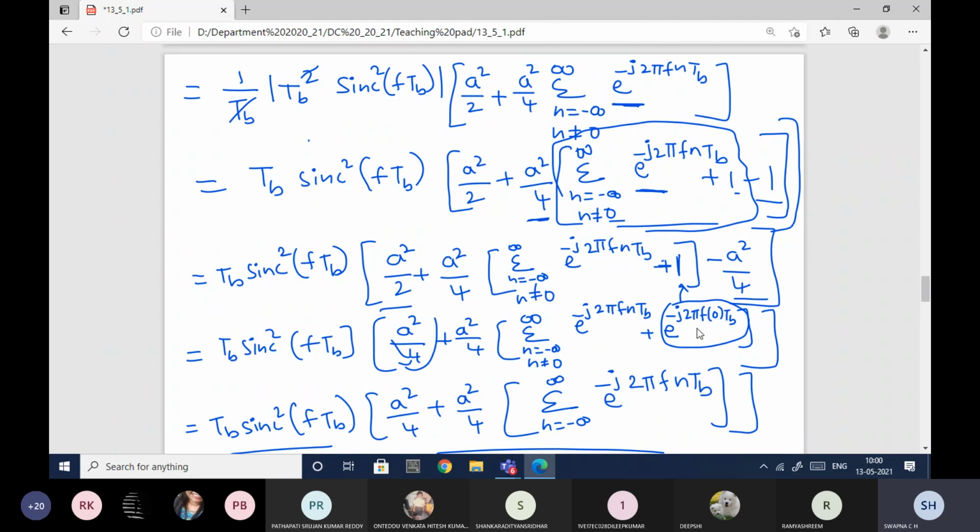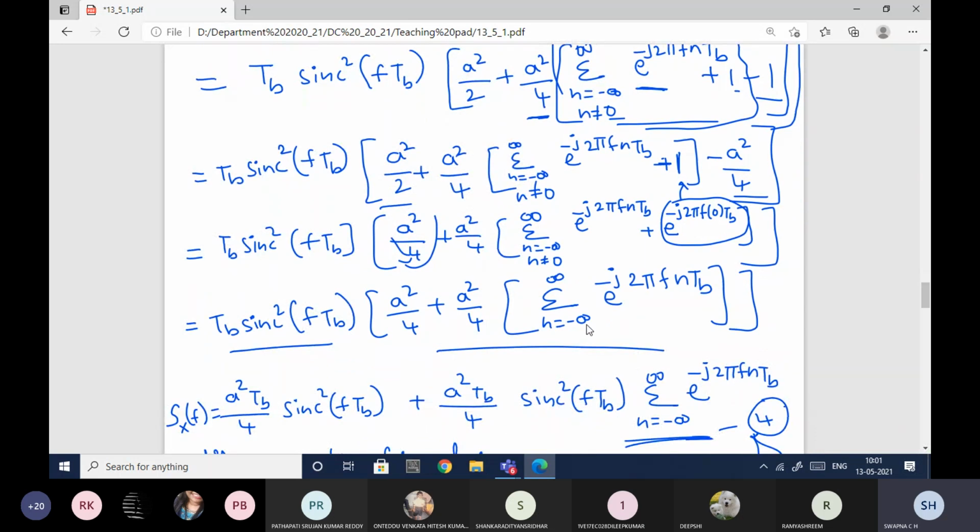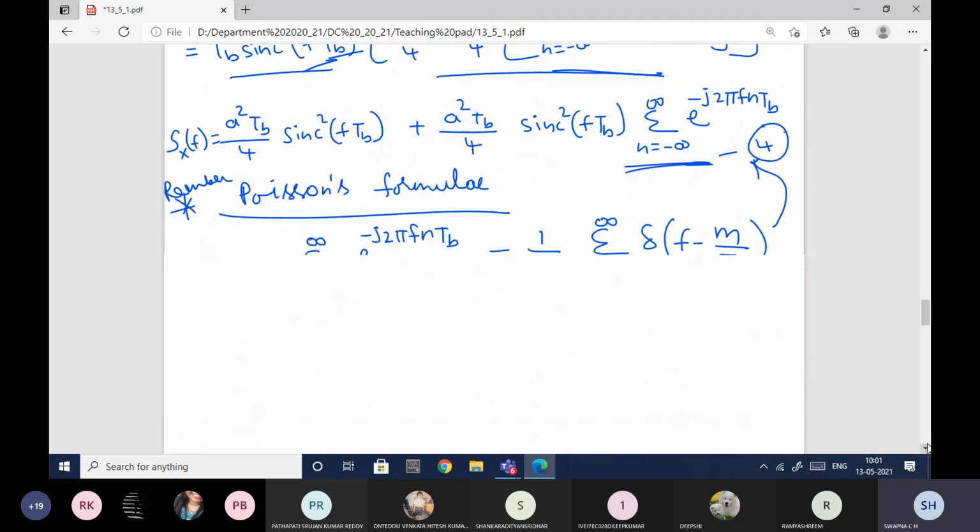So now this summation, this addition will get added. So n value I have taken as 0, so even n is equal to 0 will get added to this. And so I have n is equal to minus infinity to plus infinity. Before I didn't have n not equal to 0, but now I have got n equal to 0 also. So that is the reason all together I have represented like this. Okay. Now after representing in this way, I have just multiplied this outside term to inside. Okay. Then finally I've got this equation.